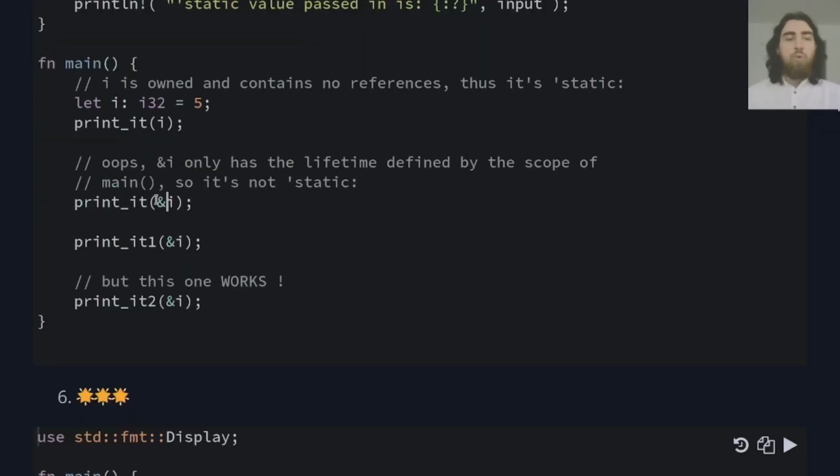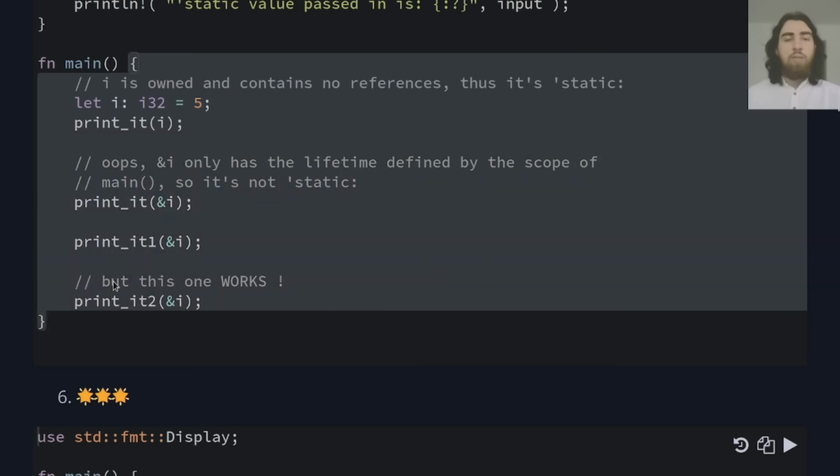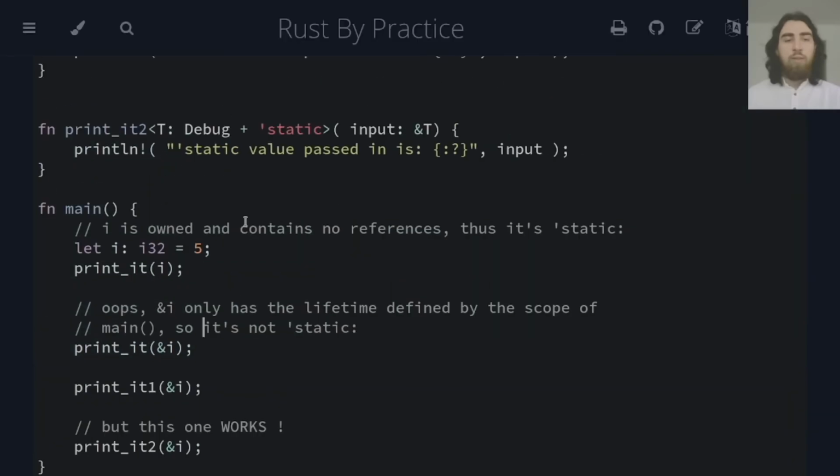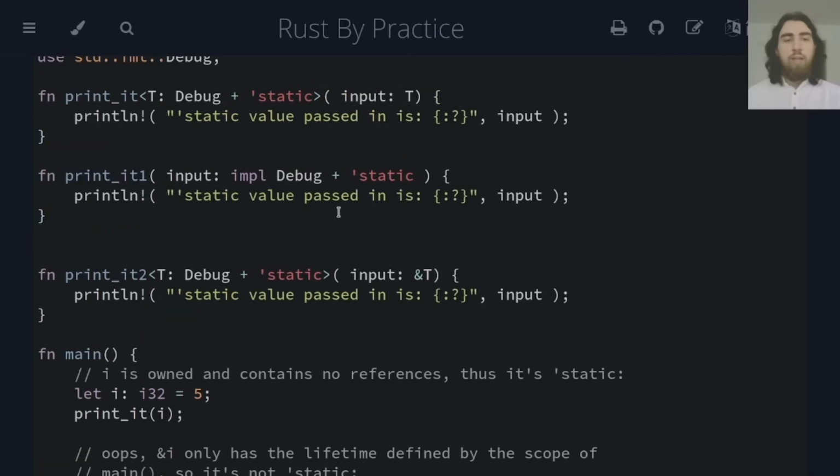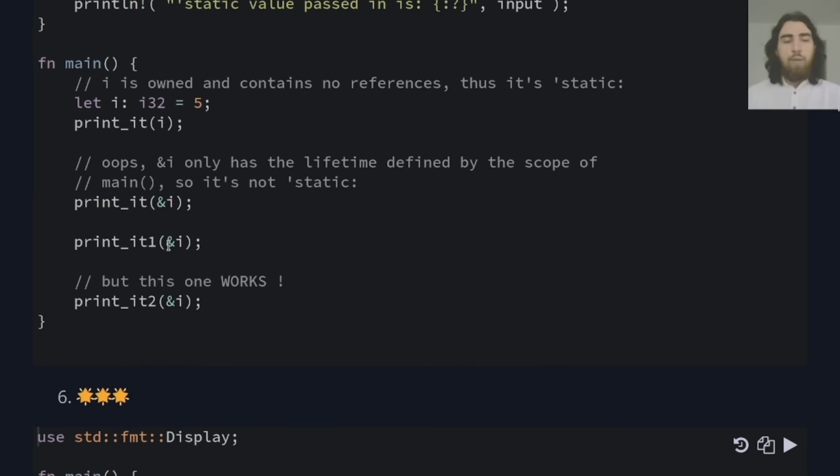So a reference to i has a lifetime that is defined by this main scope, so it's not static anymore. So this would output an error. And this would be the same thing.